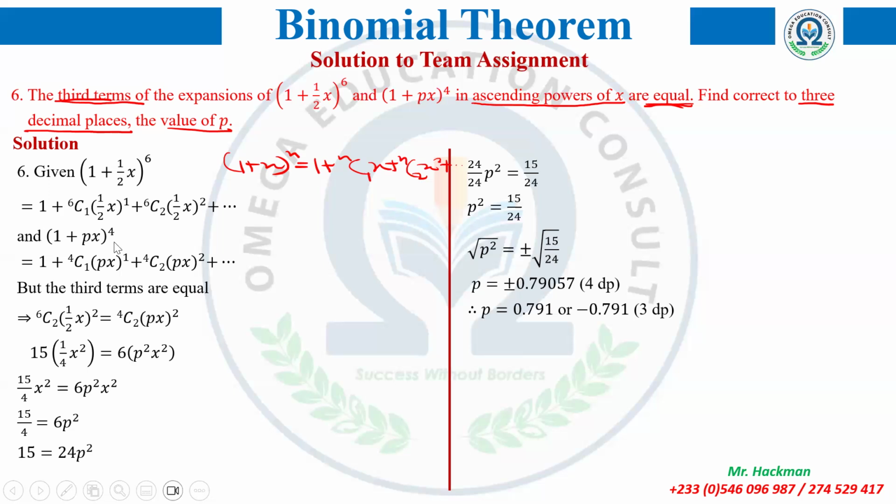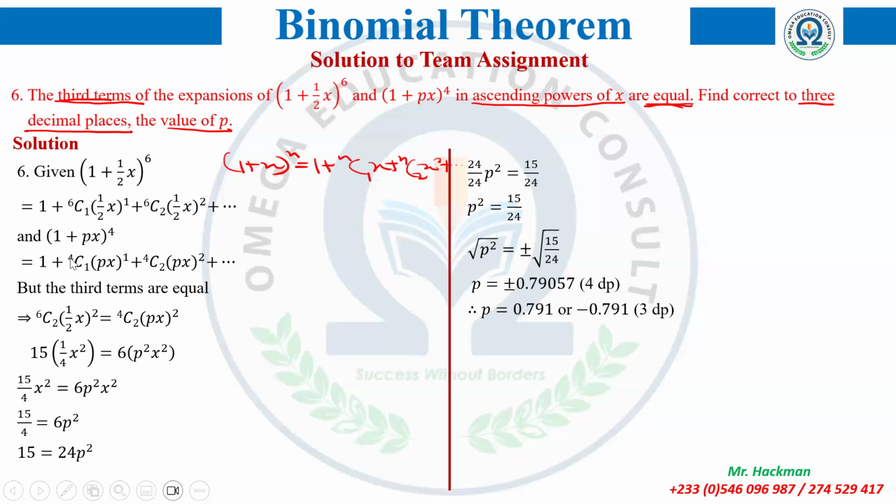Then I come and do the same here with this one too. The power is positive, we thank God. The first term of the binomial is 1, so we can equally quote this formula and use it. If you quote the formula with this one, n is equal to 4, your x is the whole of px. So you get 1 plus n combination 1.